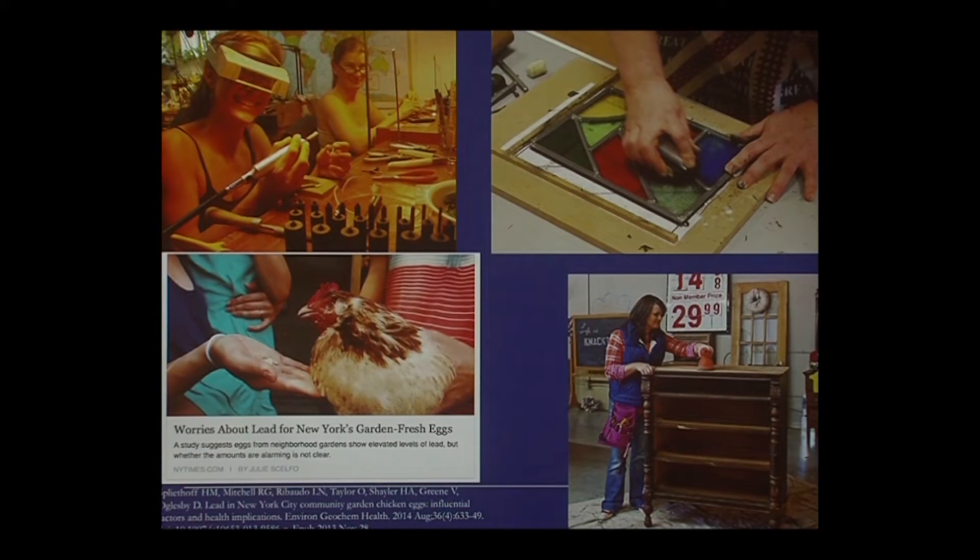Some other places that we'll see: we have some young girls soldering here, doing some jewelry making. We have people doing stained glass windows. This is a common one, particularly when people are about to have a child — they know they're going to have their child and they want to get ready for it, so they will start cleaning up the home. Maybe they'll do some demolition, all the while getting exposed to lead that was in the paint.